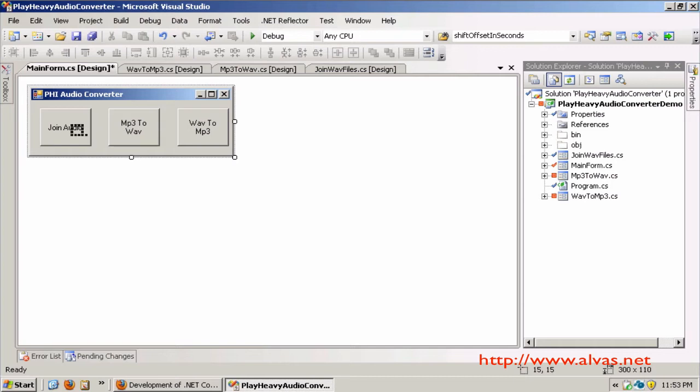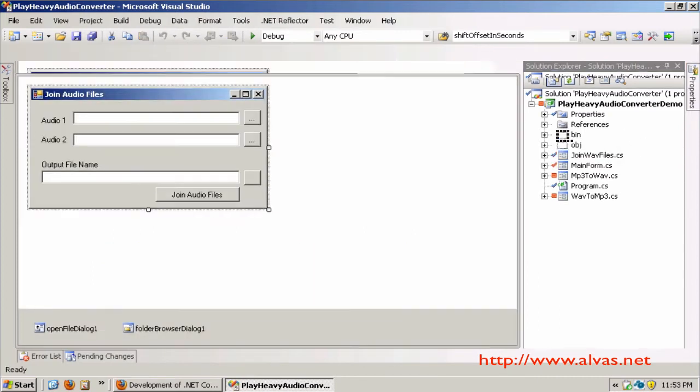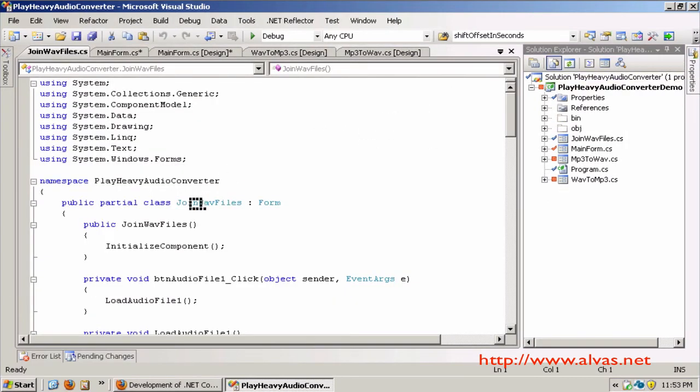So let's click on our first button, the join audio button. In the button show join form click event, we have the join WAV files, which is our form, join WAV files. And if you look here, let's go to our code view.